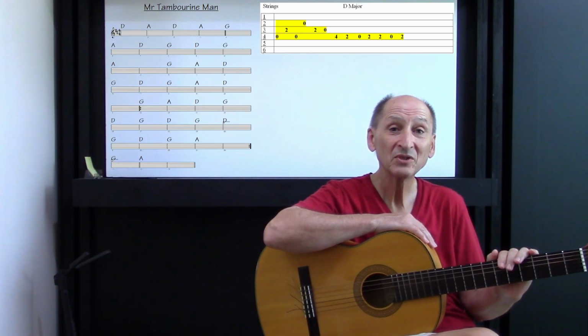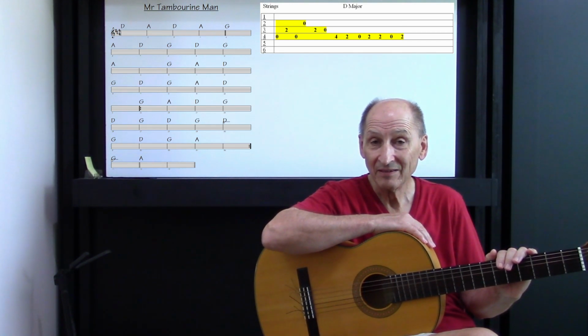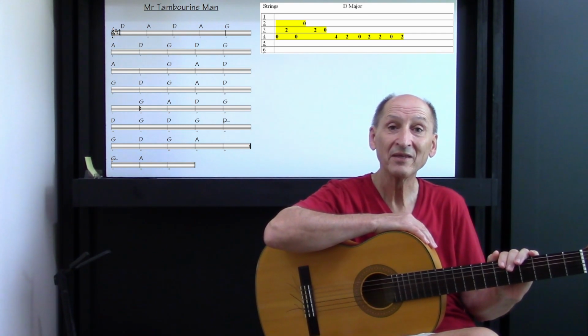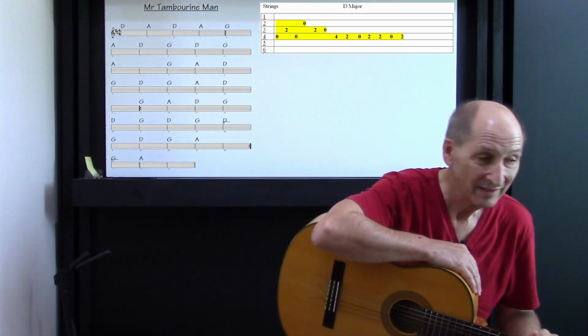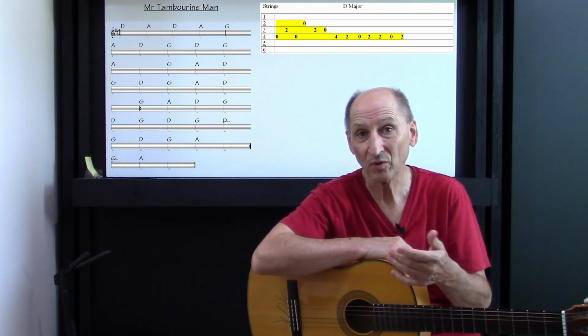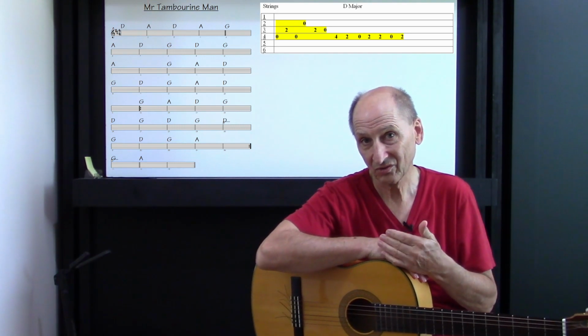Today we're going to do a tune by Bob Dylan called Mr. Tambourine Man. The version I'm going to do is the one by the Byrds. So Google that and check it out. Some of you might know it. It's got that signature introduction that the guy does with the 12 string. We're going to do that with the 6-string guitar.